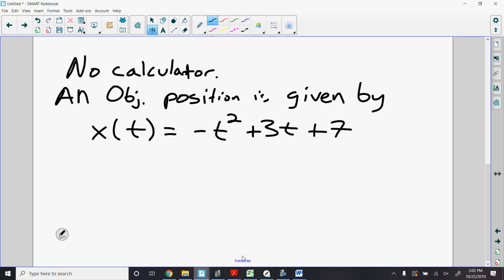Okay. Sometimes they ask questions about its position on the x-axis. Let's add that in. Sometimes they ask a type of question that is about whether or not at a specific time an object is moving towards the origin or away from the origin. So let's just make something up here.